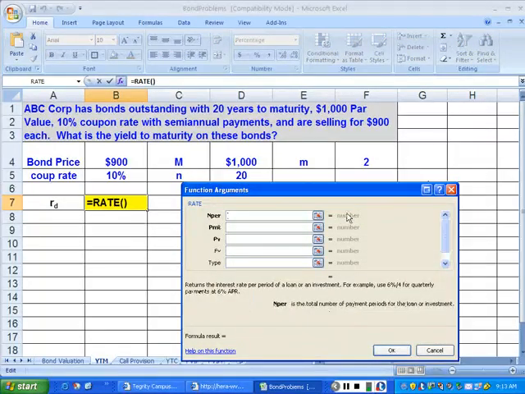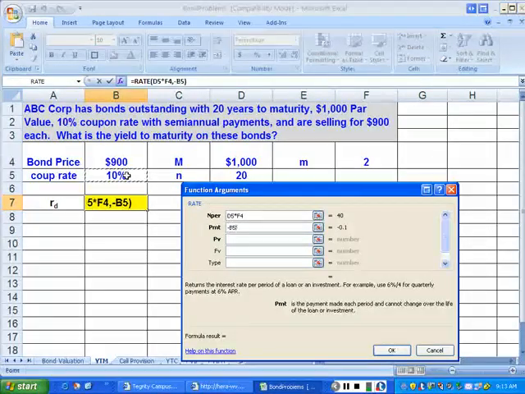So we come in here, we want to know how many periods. Well, there are 20 years, n is 20, multiplied by small m of 2 periods per year. So we've got 40 periods remaining in which interest payments are going to be made. This is an outlay for the company, so we will treat this as a negative. And what they're going to do is pay the coupon rate times the par value, $100 per year, divided by small m, so 2 payments of 50.